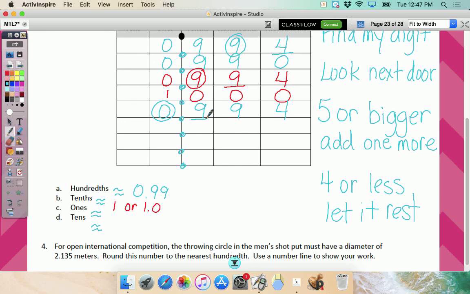Okay, and this is Lee Marie. Lee Marie, what does the 9 tell me I'm going to do? Stay the same or add 1? The 9, what does it tell me to do? Add 1. Add 1 more. So Sierra's is 5 or bigger, add 1 more. Mine is 5 to 9, add 1 is the game. Okay? So if I add 1, which number will I add it to, Lee Marie?